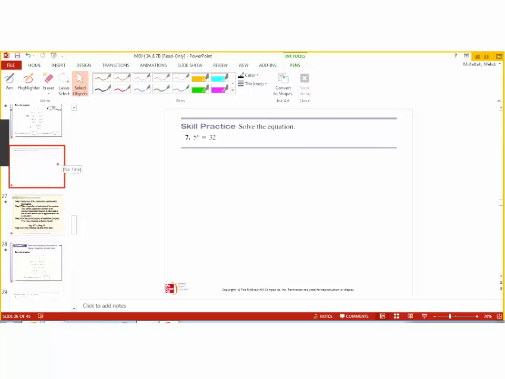Can somebody who just saw what I just did go over this, tell me what would be the first step? The variable that you're solving for happens to be the exponent. You cannot make the base the same here. When you cannot make the base the same, then what do we do? Would it just be log of x equals log of 32? You take a log of both sides, that's what you do.